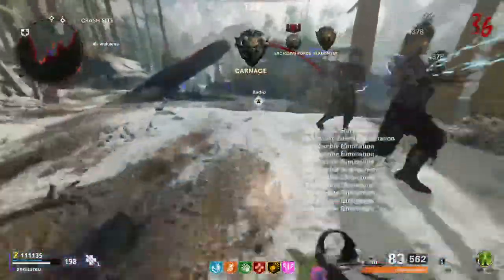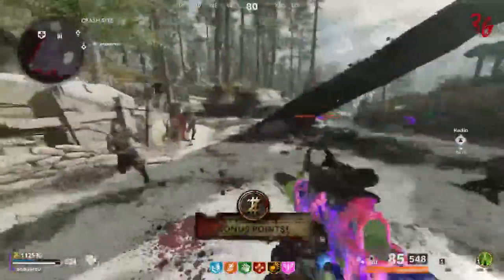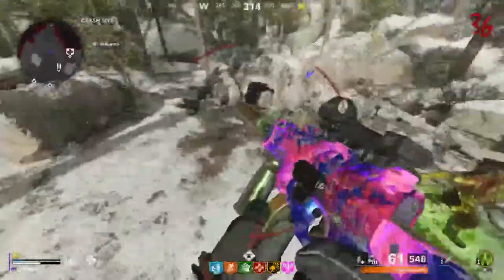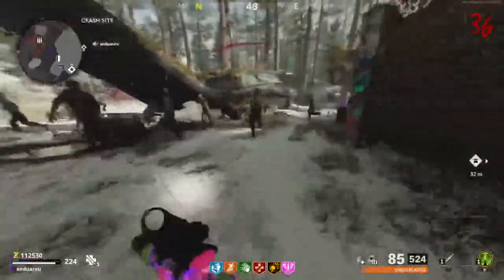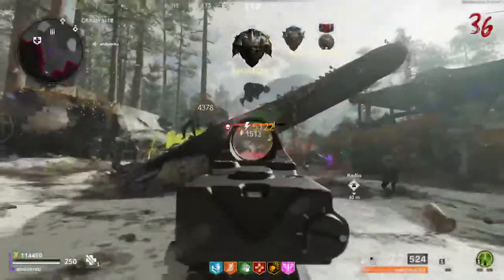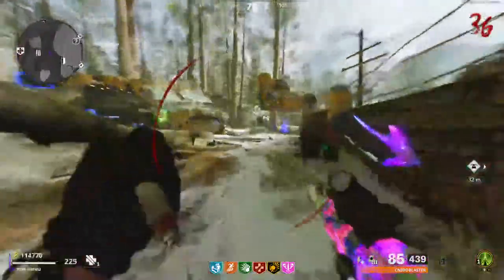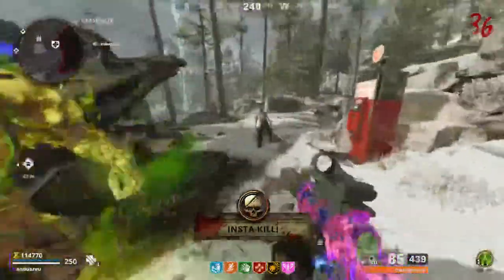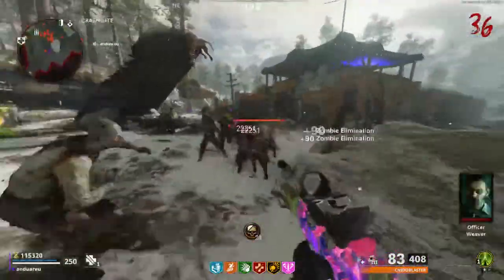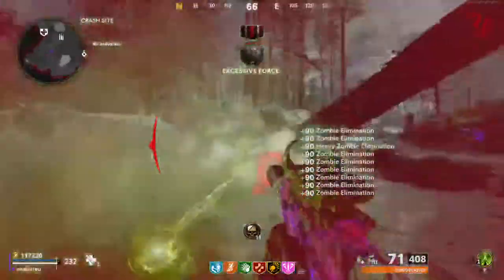I wonder if I'm gonna die here. Well, that answers that. Look at you. I mean, I can't really. 6,000 hits. Alright, come on. We're gonna do it. There we go. Dropped another walking corpse. Okay, there we go. That makes this a lot of sense. Come on, again, dead wire, dead wire, thank you. Question for you, buddy.